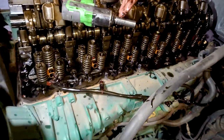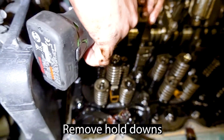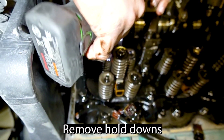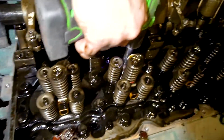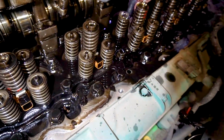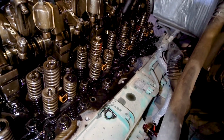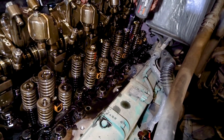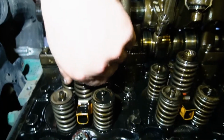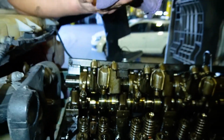Your 14mm wrench or a socket, and place it in here and just gently it comes out. These are the injectors. You pop them out like this. I popped them out with a professional tool.